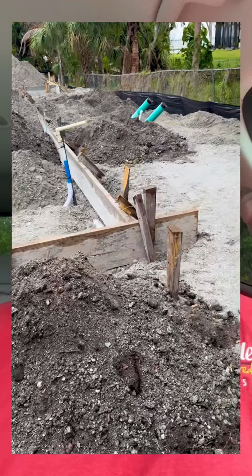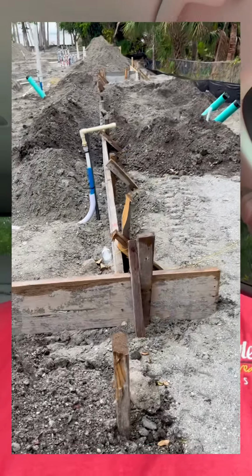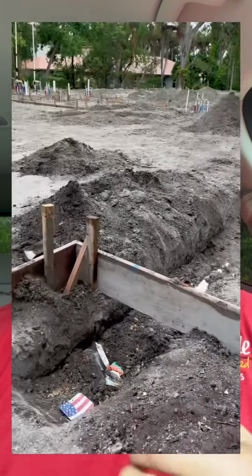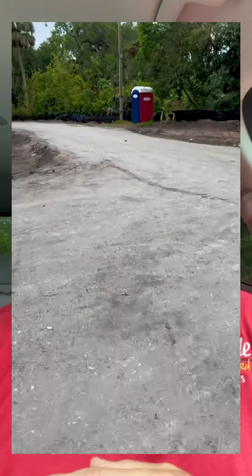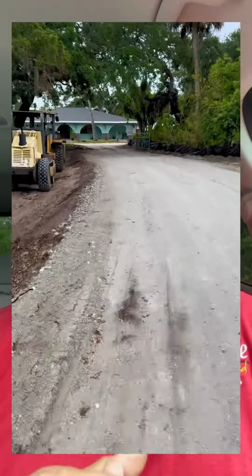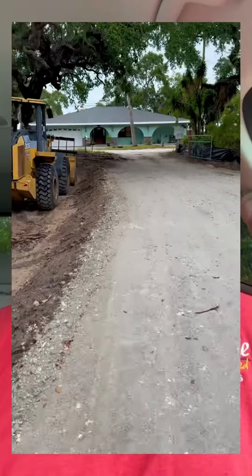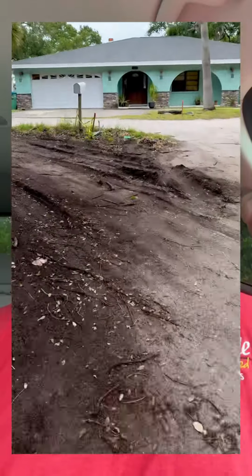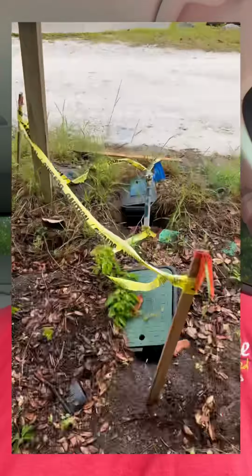Now, while I was reviewing the site, I also noticed the plumbers didn't run a standpipe from the meter back to where the service enters the home. The standpipe really provides contractors with easy access to water as they work, so it's essential to have this during early stages, especially before permanent plumbing is installed. When they run the sewer line down the road parallel with the water line, it will be important to check that there's at least 1 foot of separation between the two. I contacted the plumbers and they're scheduled to be back tomorrow to install the standpipe. Once they're done, I'll follow up and make sure it was done properly.